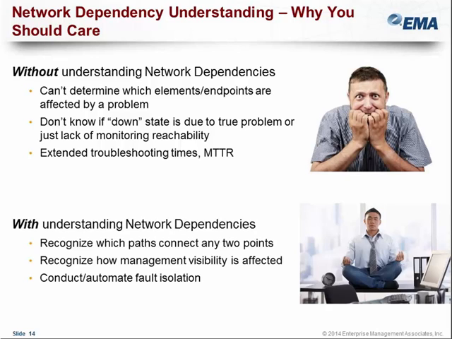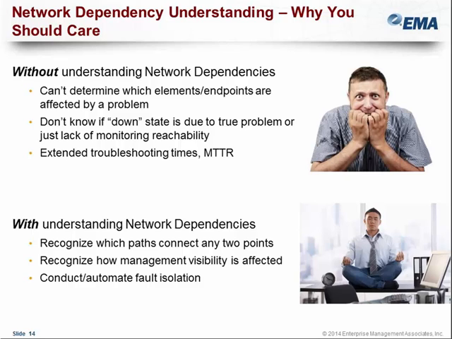So, of course, if you want to reach a point of Zen and balance and relaxation, again, a little bit of an extreme example here with the image, but essentially you are in a much better position when you do understand this dependency information, because now you recognize not only the devices, but the path between those devices, any 2 points in the network. This also really helps you understand what you know and what you don't know when it comes to up-down status and reachability of any connected element or device. And this really does also form the basis, which we'll talk a lot more about here, about automating fault isolation and root cause analysis using layer 2 as a means for sorting out symptoms versus the root causes.